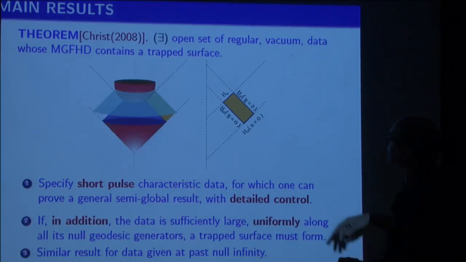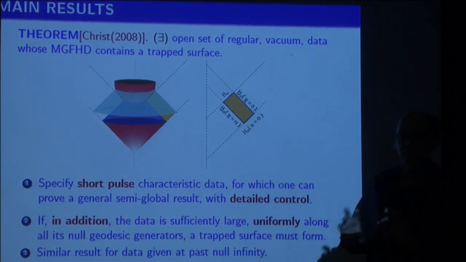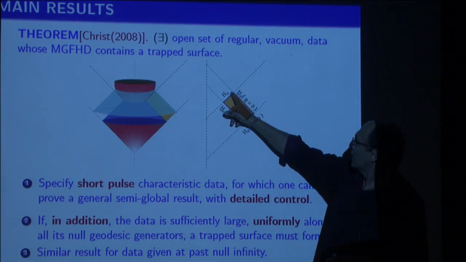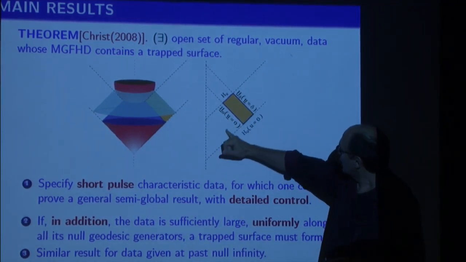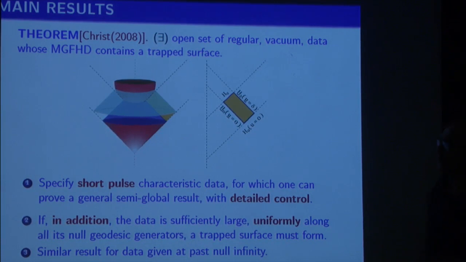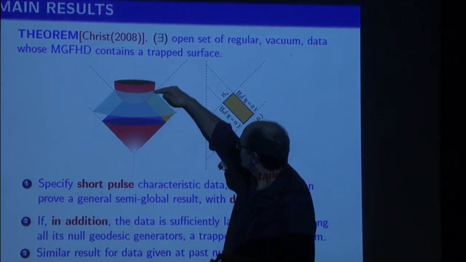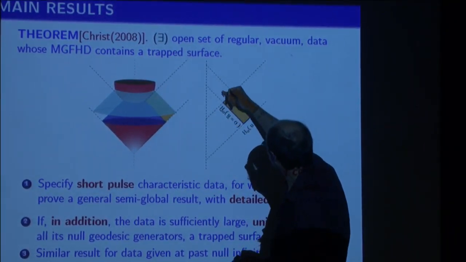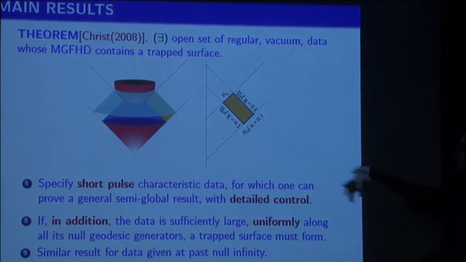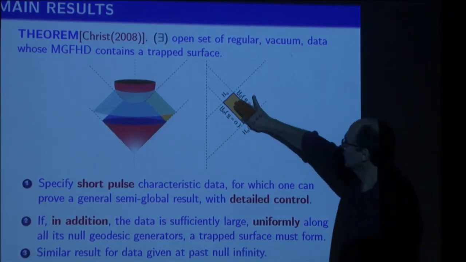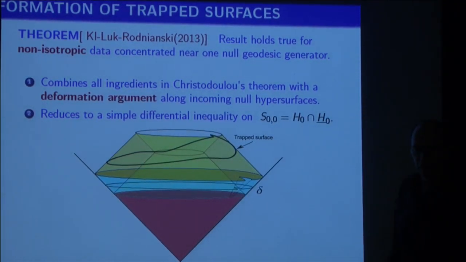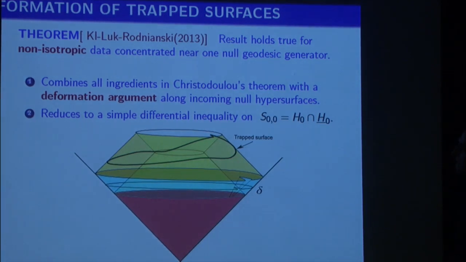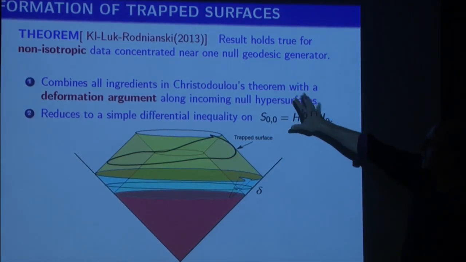But it's not a trapped surface like here, which was based on a double null foliation. So it was sort of part of the construction in some sense. The kind of two-surface that you get here is a two-surface of intersection between a function u equal constant and a function u bar equal constant, which represent null hypersurfaces. You can see it here. So this surface is exactly the intersection of this u equal constant, u bar equal constant, which you are using. So these are functions with which you construct your spacetime. So you construct this portion. Here, instead, this null hypersurface, you see, it's very wild. It looks very different. This trapped surface is very wild, and it's actually obtained by a deformation argument. So you have to combine Christodoulou's ingredients.